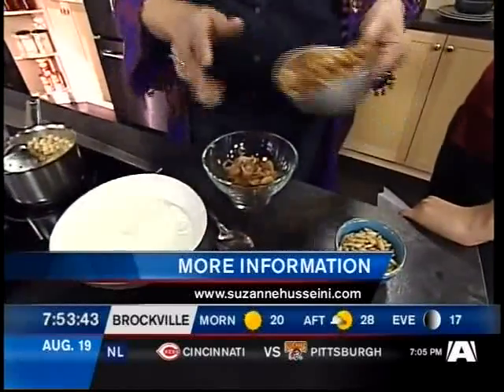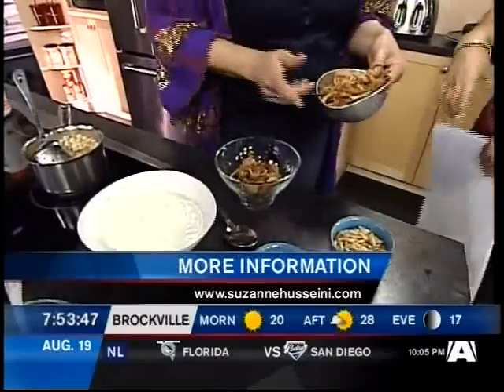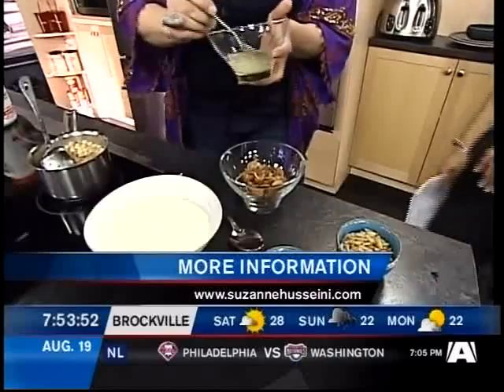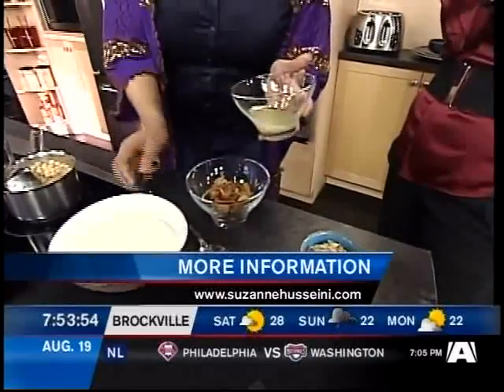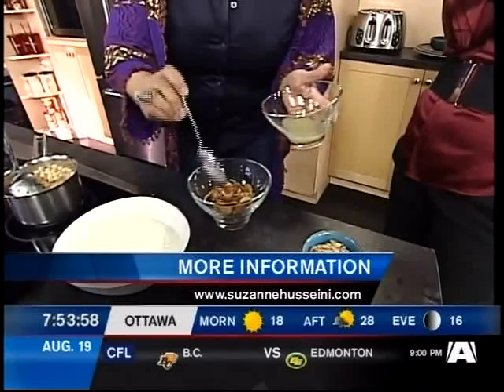You can either fry it or bake it. How did you get them into little spirals like that? It's just the way you cut the bread — no big secret. And then what I have here is a little bit of pure lemon juice with a teeny bit of garlic that I just put on top, not intending to lose the crunch, just to bring the flavor down.